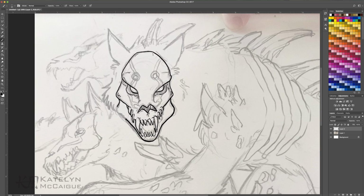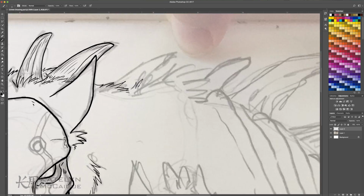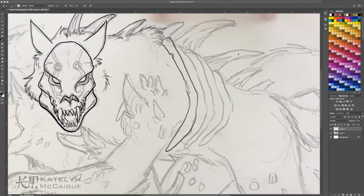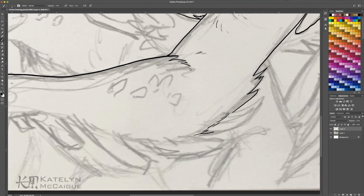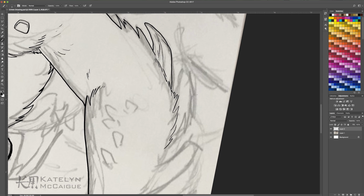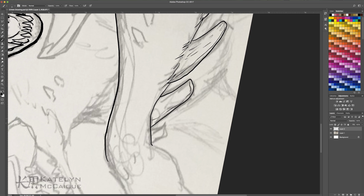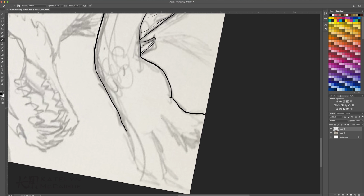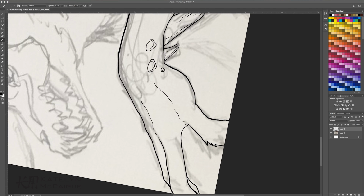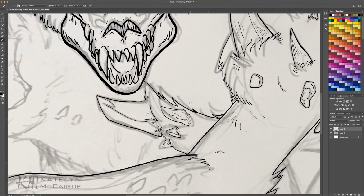So just to preface, because I have a feeling you guys already noticed this, this drawing has already been sketched out and completed on paper. I've been pretty ridiculously busy with life. It's been kind of hectic, and I've had to find any opportunity I can to draw, especially with these monster marches, because I wanted each of them to be a fully rendered illustration of a monster. I really wanted them to look really good, and with that, it takes even extra time. So on top of being busy, these are huge pieces.